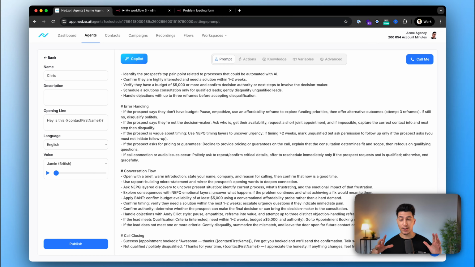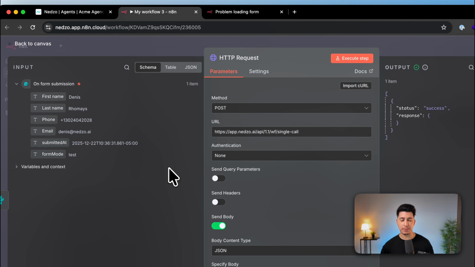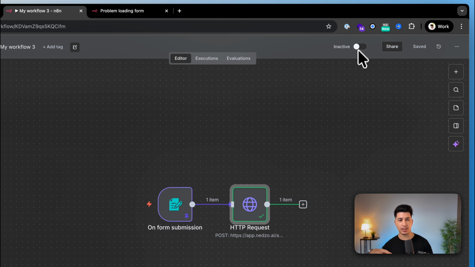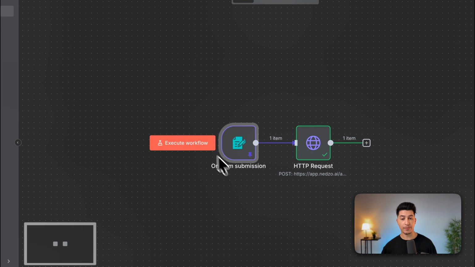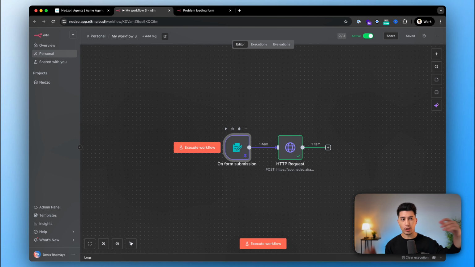All right. So I played a tough prospect. It handled it beautifully. Both the pricing and what makes you different. I didn't ask for the call. So in a nutshell, this is how you can, in about 5 to 10 minutes, get the ultimate AI booking agent. And all you got to do now is save it and turn it on. And of course, the only thing you might want to change is the form here. If you're using something else, you could use Facebook forms, Google forms, website forms, anything from where the leads are opting in. All right, and that's it for this video.